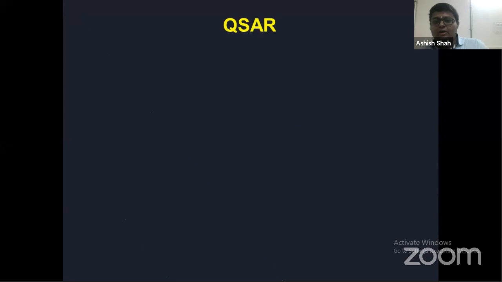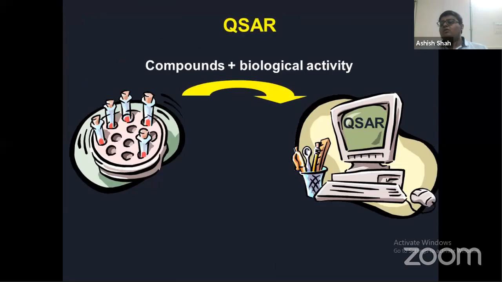So we enter into ligand-based drug design. The very first thing we look at is QSAR, that is, quantitative structure-activity relationship. So you may have compounds which are reported for biological activity, and you just do mathematical approximations. You just develop one equation in a simple way. To learn what QSAR is, I'll give you a very simple example.